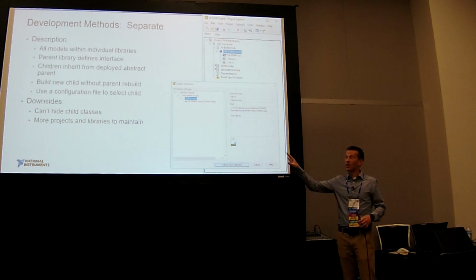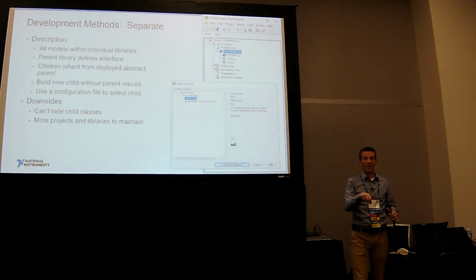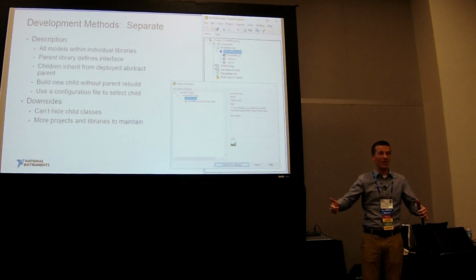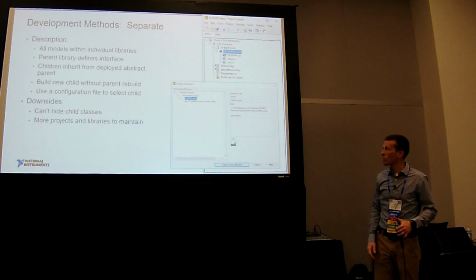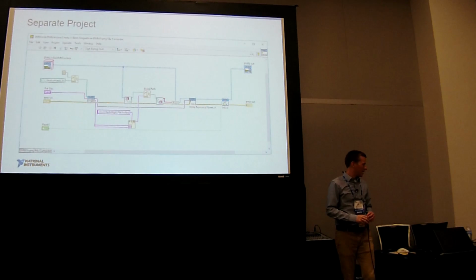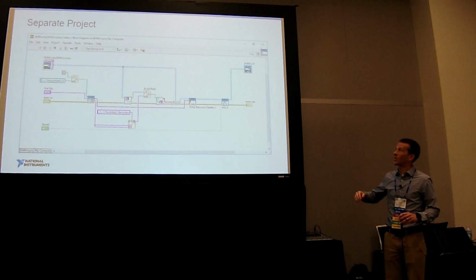And how we're going to choose the child class in this case is by using some kind of configuration file. Now we're a lot more flexible because I don't have to hard code that inside of there. I can use a configuration file and update it, my packed libraries are still all good to go, and I load in the right thing. What that looks like is a function that I've called create.